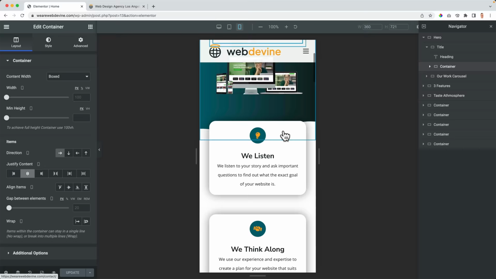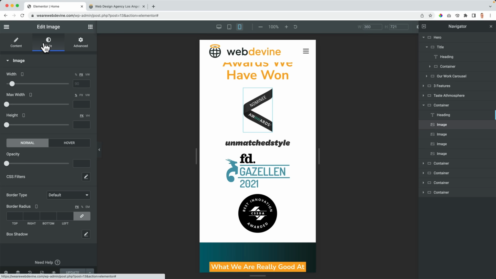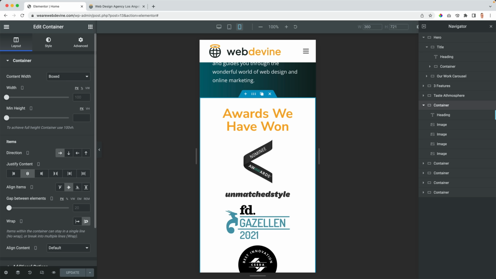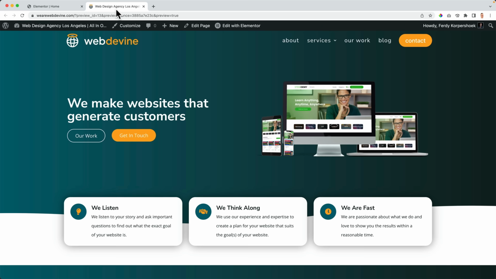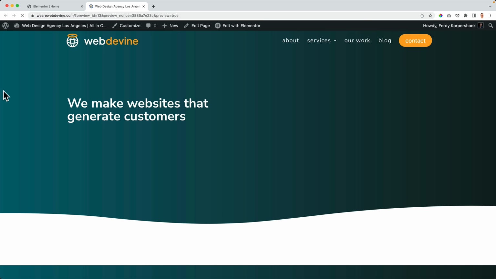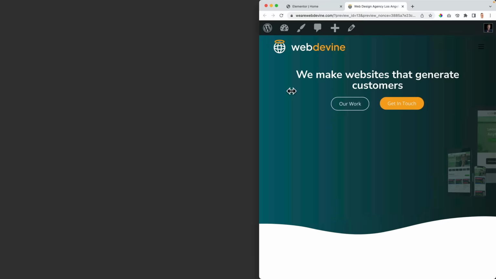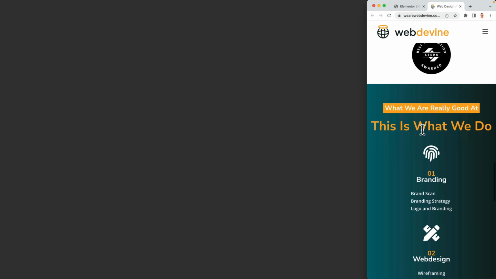Here below, let's make everything a bit bigger, or what we can say, really simple for the mobile, just direction down. So everything will be below each other. So now if I make that area smaller, it's below each other. And that's the way the cookie crumbles.